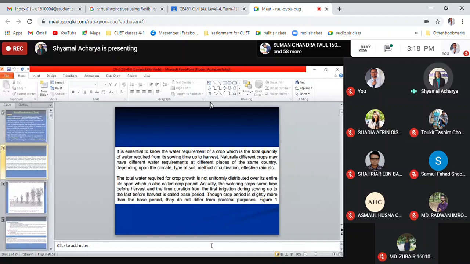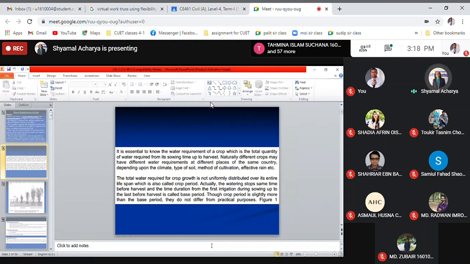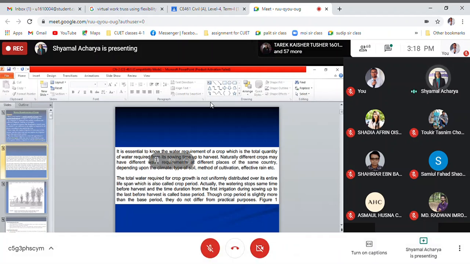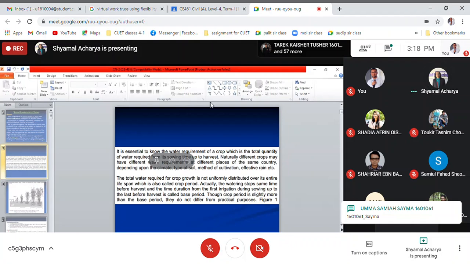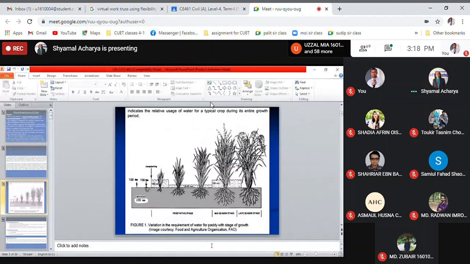On the next slide, you will see a figure. There you can see the day of sowing, the day of first water application, and the first water application is a high depth of water, and in between there is a low depth of water. Water requirement is low, but before harvesting, the crop requires a high depth of water once again, and then water application stops and you go for the harvesting. Here it is. Down arrow, first down arrow, second down arrow. The second down arrow is the day of sowing of the crop.